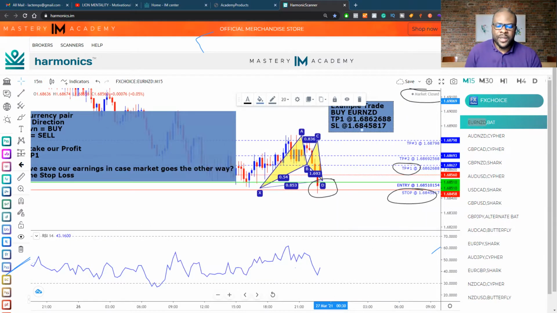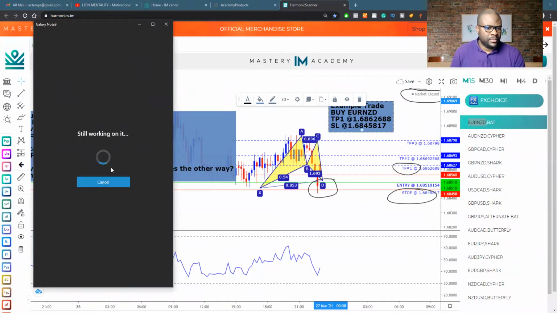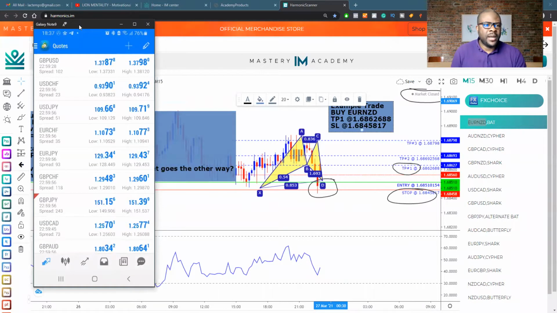So what we need right now is to go to our MT4 and then open our MT4 and execute the trade. So we want to get into it as market execution. Okay, I'll be sharing my, let me stop this and share my MetaTrader 4 together with this. Okay, that is powered up right now.